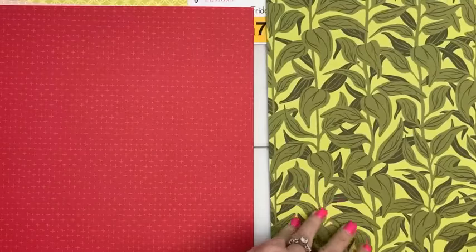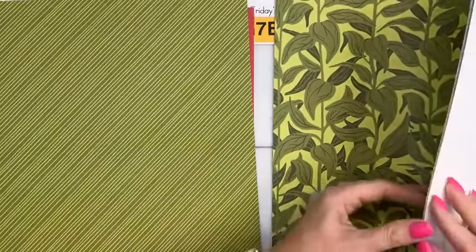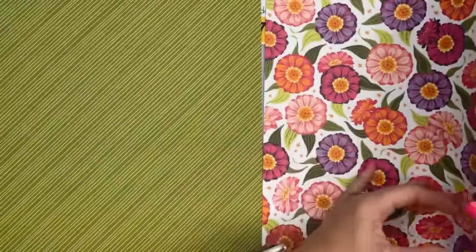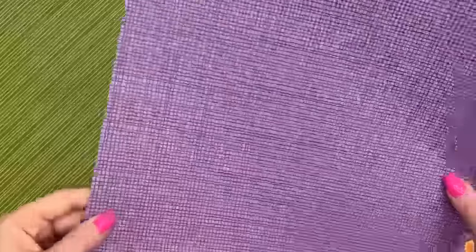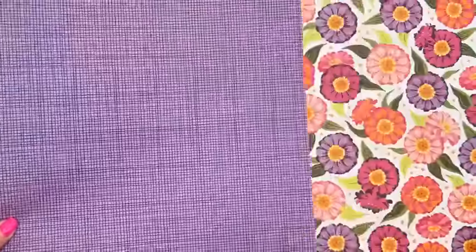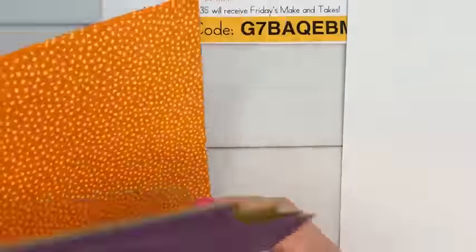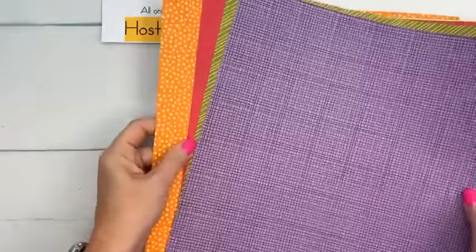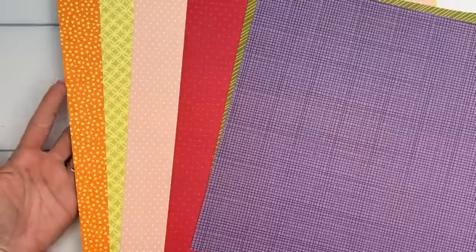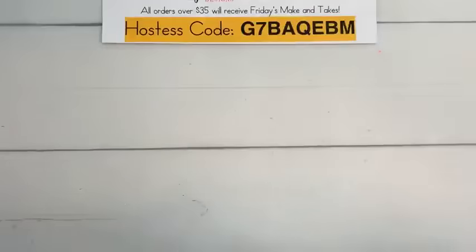Then you've got this pattern. These are like the stalks, the green stripe. This color combo is Old Olive and Lemon Lime Twist, which is not a color combination I would have put together, but they go great. Here's another smaller flower print. And then this is my favorite pattern, the purple stripe, or the purple check, kind of like a gingham. So that's what the paper looks like. Even if you're not into flowers, or you think, I don't need any more flowers, guess what? I designed projects with the other patterns on the backs, so don't dismiss it if you think you don't need flowers, because I'm telling you, those patterns on the back are pretty awesome.